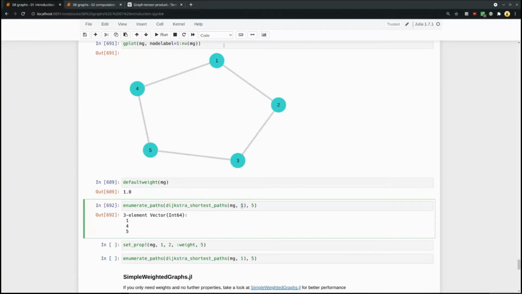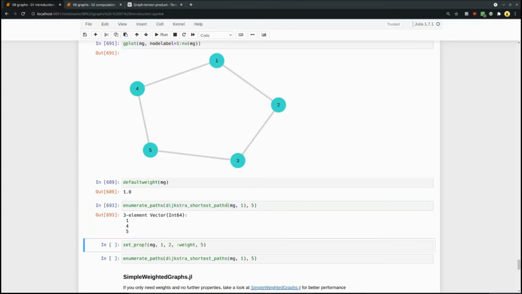We start from node 1 of our graph, and it will construct an intermediate representation, which you then ask to look for shortest paths to another node. This is for performance reasons, so that you can reuse this intermediate storage. The enumerate paths function is the second one now, where you can add the destination. We have here the target node and here the destination node, but still you can now store this intermediate variable and reuse the computation here.